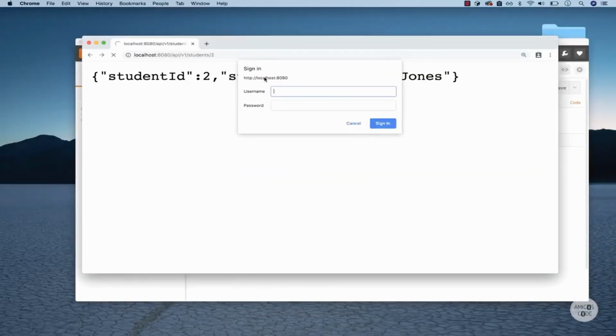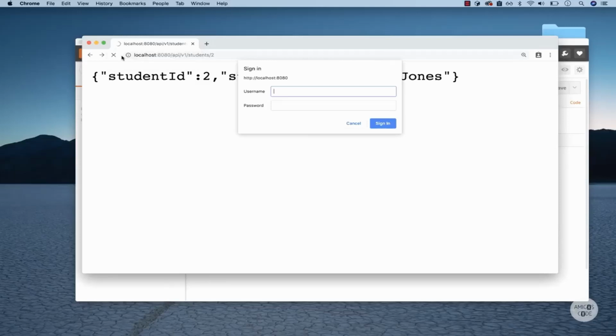Before, we were using the web browser, and by default, the web browser shows you this modal right here where you have to specify the username and password. You can see that it's actually spinning until we provide the username and password. Often, this is not a great user interface. Every time you want to access a resource, you have to enter your username and password.